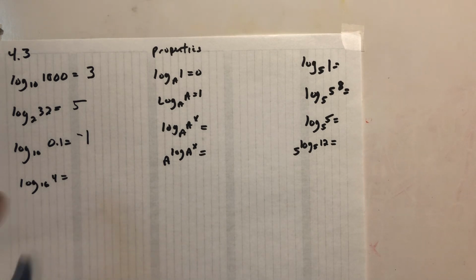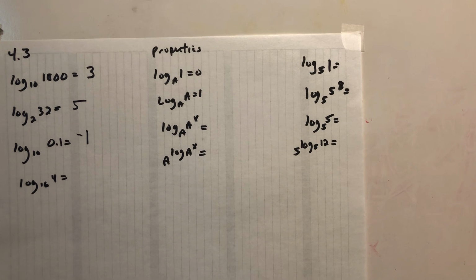All right. Now, let's look at the last one here. How many 16s to get a 4? Is it more than 1 or less than 1? It seems like a strange question, but 1/16 is 16. So it's going to be less than 1. But how are 16 and 4 related? Well, 4 squared is 16, but we want to know how many 16s. 4 is the square root of 16. If we square root 16, we get 4.